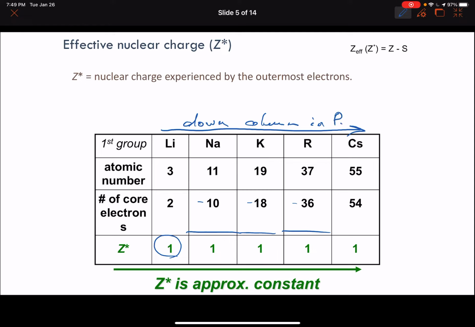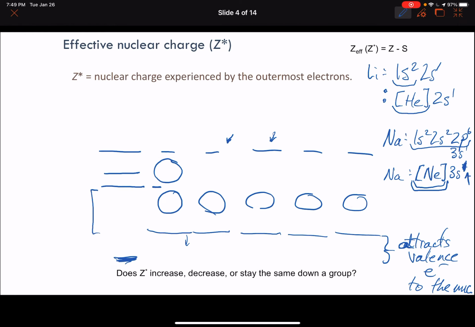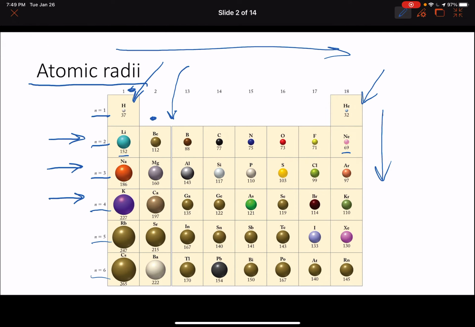So in the periodic table, this doesn't help us rationalize any trends in the atomic size. The effective nuclear charge is the same. So there's no reason to suspect that the atoms will be smaller or larger based on this idea alone. So if we rewind and go back to the actual data, we see that as we go down this column, the size clearly increases, reflected through the size of the sphere or the actual picometer value here for the atomic radii.